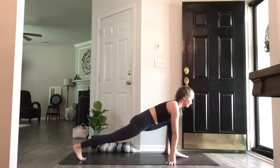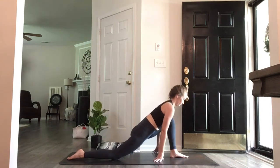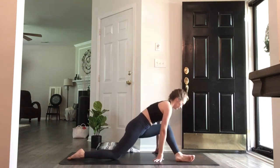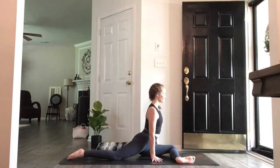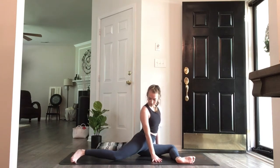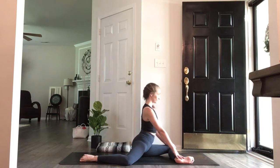For lizard. So come onto the back knee, untuck those toes, start to heel toe that front foot across the top of your mat, coming down to a seat over towards the left hip. Left shin parallel to the top, flex that foot. Back leg can be straight or bent. It's more about the front leg here.